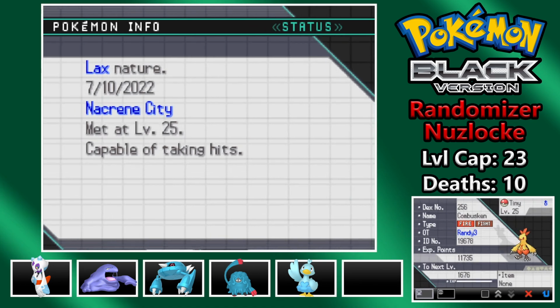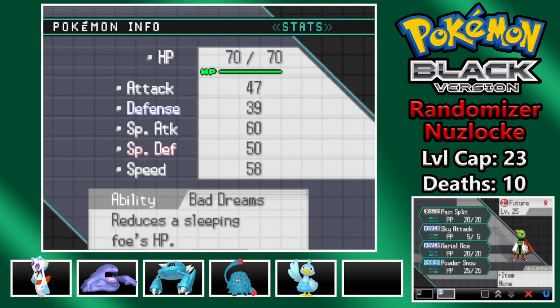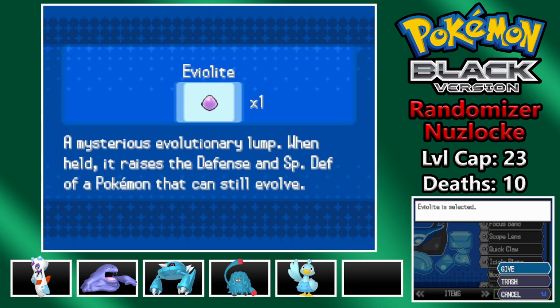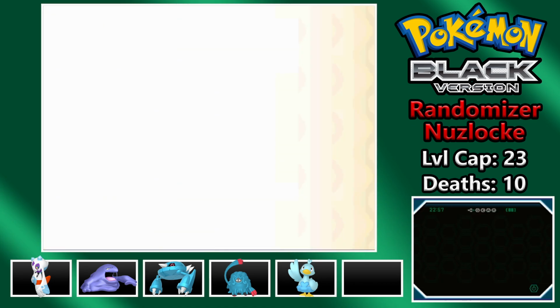I revived some fossils I found, which end up being a Cofagrigus and a Archeops, but 25 is over the level cap until after we beat Burgh. In Castelia, we get the Eviolite from this Professor's Aide, which is going to make my Metang nearly invincible, and then I head straight to Route 4 for another encounter.